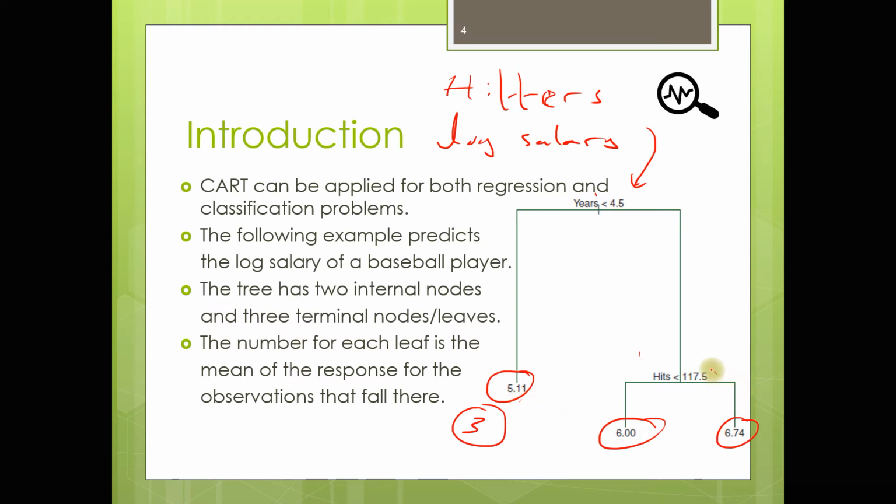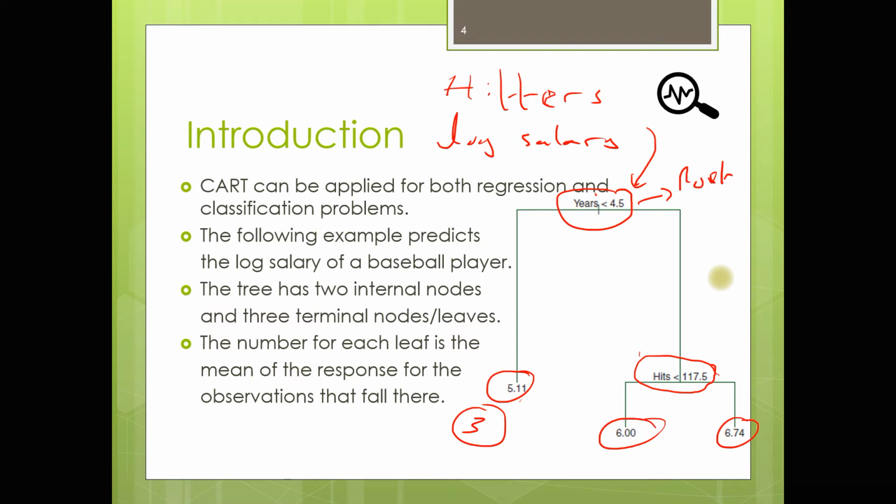There are other nodes that you will see in the tree. This is, for example, an internal node. Why is it not a terminal node? It is not a terminal node because there are two branches that emanate from it. If there are two branches that come from it, we refer to that as an internal node. And there is another internal node which is referred to as the root node at times.